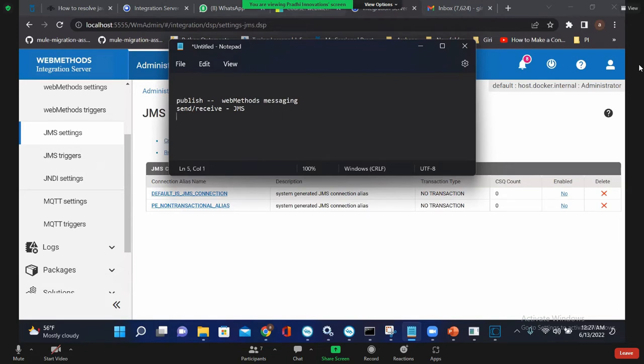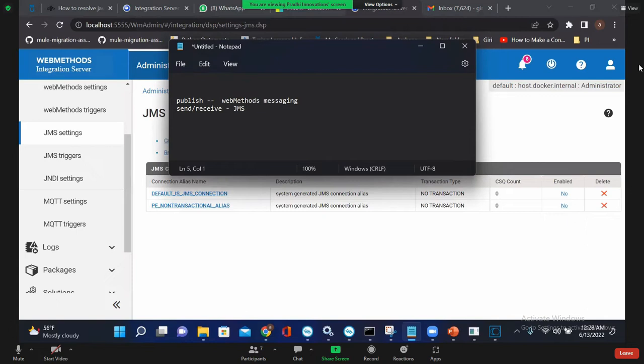Suppose you are working with a lead, and he talks about publish and subscribe. Since you are Webmethods guys, you should know that publish is used for Webmethods messaging, so you have to make connections and all development with Webmethods messaging. If we talk about sender and receiver, sending a message to a queue or to a topic, then your mind should be on JMS. You got it, right?